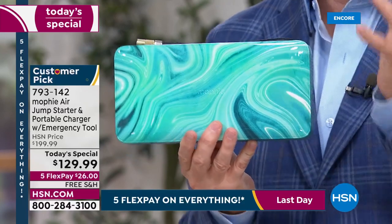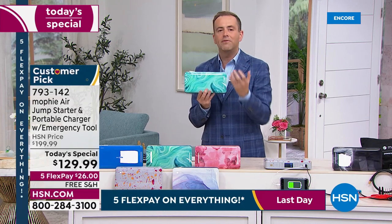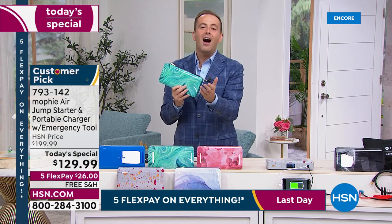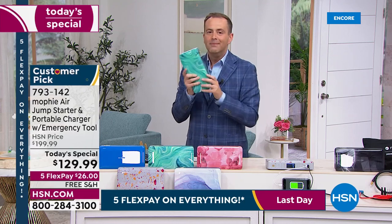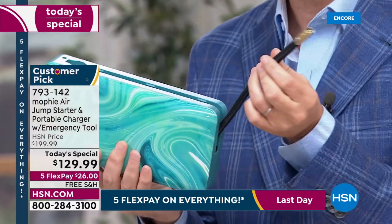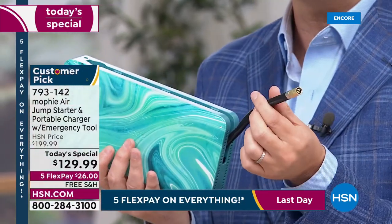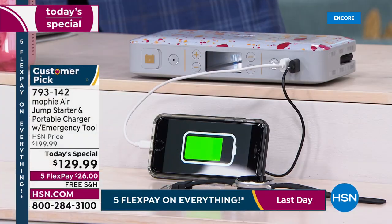Tonight, we're going to talk about emergency situations. If there's a power outage, if there's some type of natural disaster and you need quick power, portable power, you've got it. We'll talk about summer road trips. Being in a car, your car, a rental car, if that car stops, if that car won't start, Mophie will start it. With an air compressor built in, no more visiting the gas station, no more searching in your pocket for quarters to put in the machine that never works properly. This is going to fill your tires with air in the comfort and convenience of your own garage, and so much more.